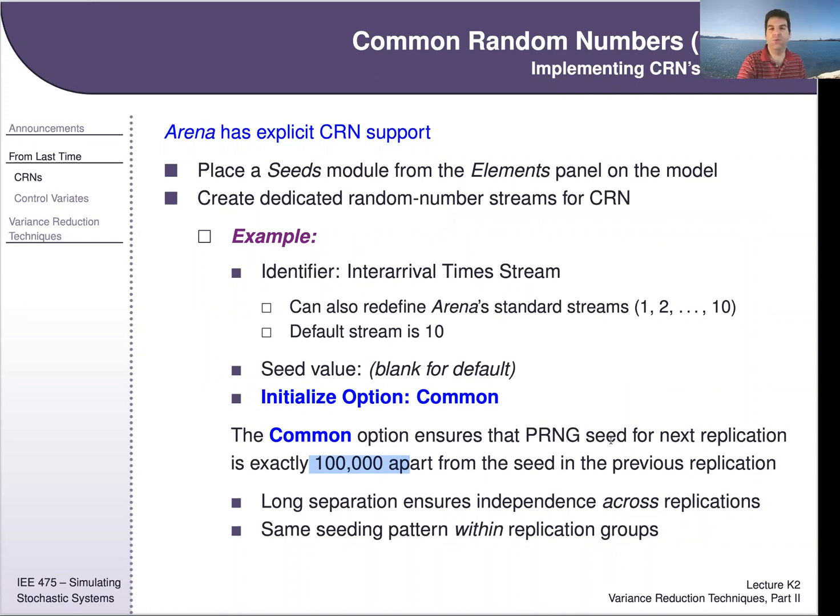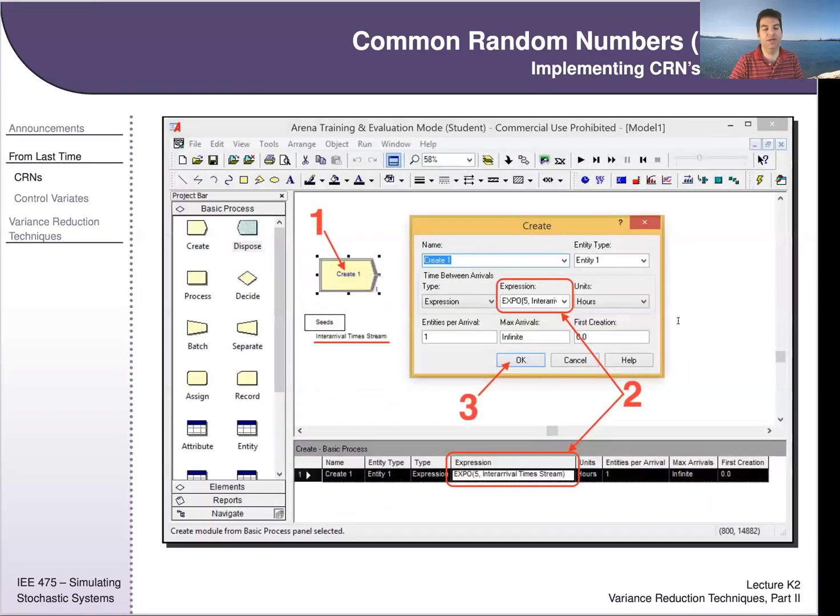So you can run 4 different simulation models, and you're guaranteed that if you run 10 replications of each, then all 10 replications, replication 1 will all use the same seed, replication 2 will all use the same seed, replication 3 will all use the same seed, and so on. And so that's how you can generate these common random numbers inside ARENA.